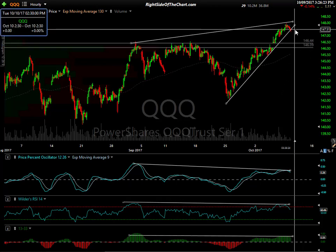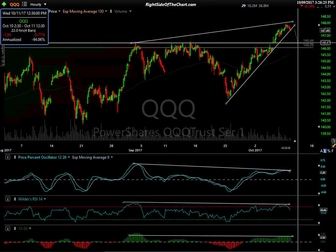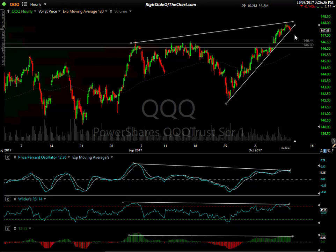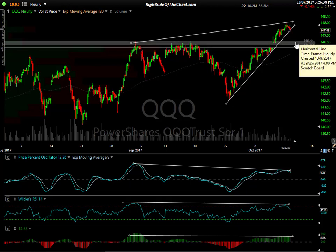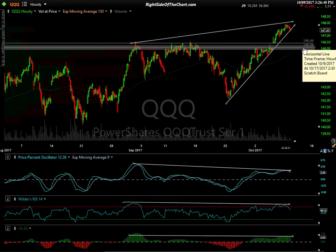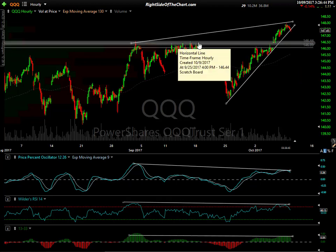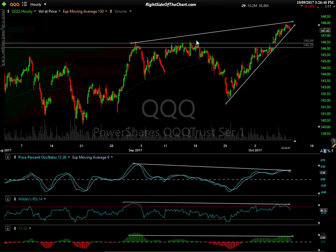Otherwise, if you're long and you want to position on a pullback, that's certainly a support level where I would expect a reaction. It's really a support zone from about 146.44 down to 146.09. There's a gap there that hasn't been backfilled. So chances are, if we come down to 146.44, we're probably going to go down to about the 146 level and backfill that gap, coming a little below those highs. That would also run some stops for those that are trying to step in and buy right there.